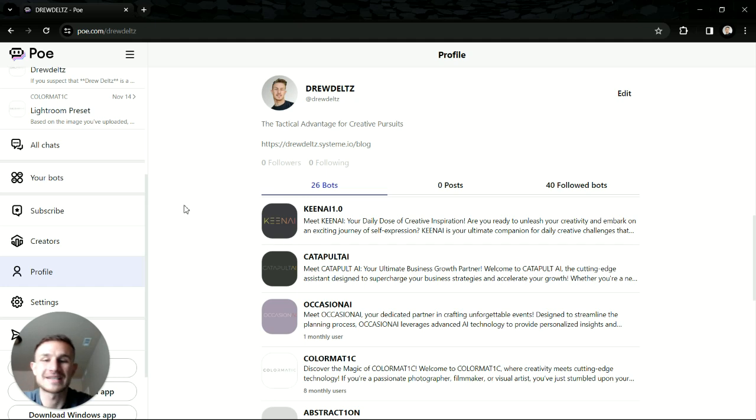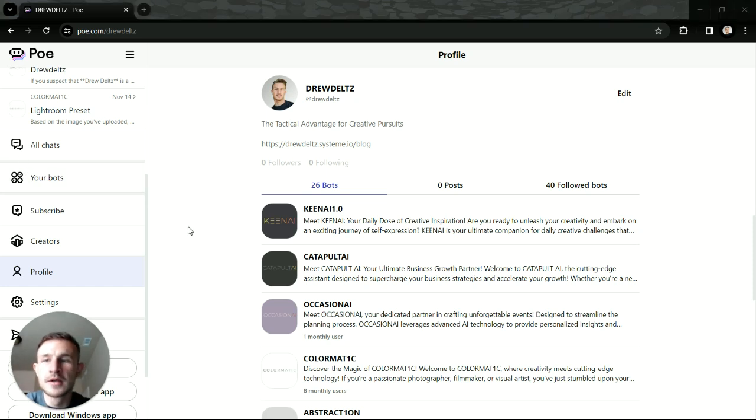So the next tool that I created was Keen AI. Keen AI is basically a daily creative challenge tool that helps you unlock your creativity. The main reason why Keen AI was created in the first place was to kickstart the creative flow state, so that you would have something to guide you cognitively into the creative space, into the left hemisphere of your brain, so you can start to brainstorm ideas even if you're not feeling creative that day. It's going to segue your brain from reacting to your environment into much more of a proactive state, but also a creative state.